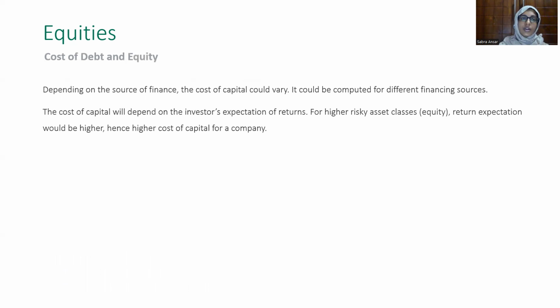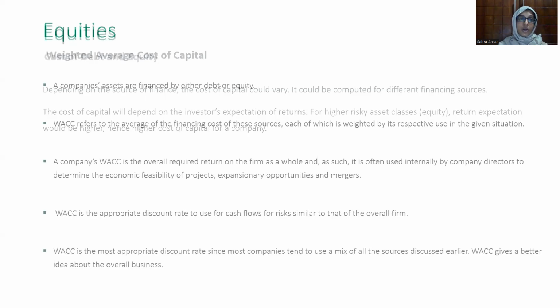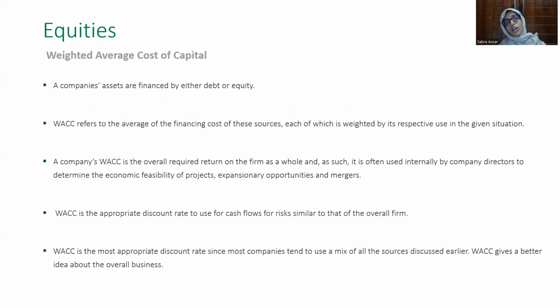Now moving on, we are going to talk about cost of debt. Depending on the source of finance, the cost of capital could generally vary, and it could be computed for different financing sources. So cost of capital will depend on the investor's expectation of return. When it comes to higher risk classes such as equity, return expectation should be higher compared to debt, where the risk is lower. So with that, we are going to talk about weighted average cost of capital.